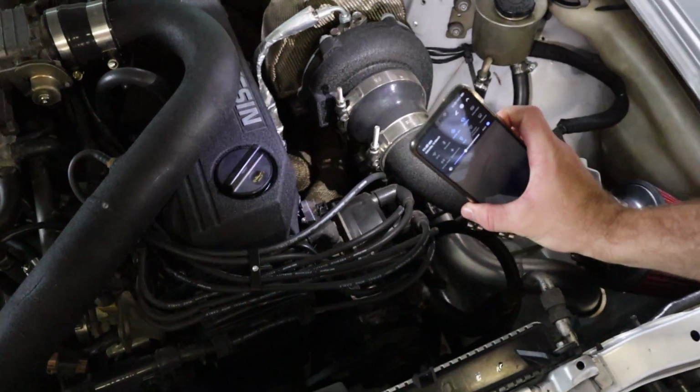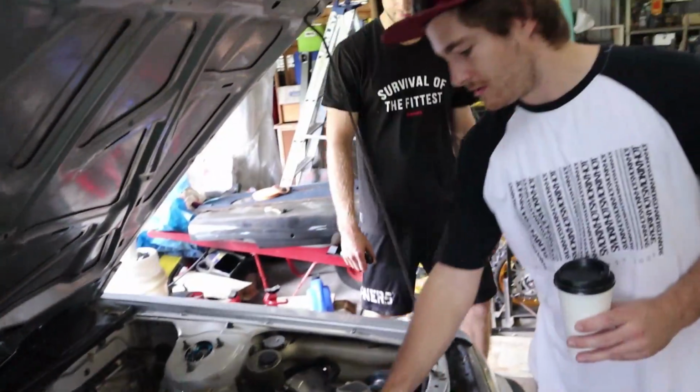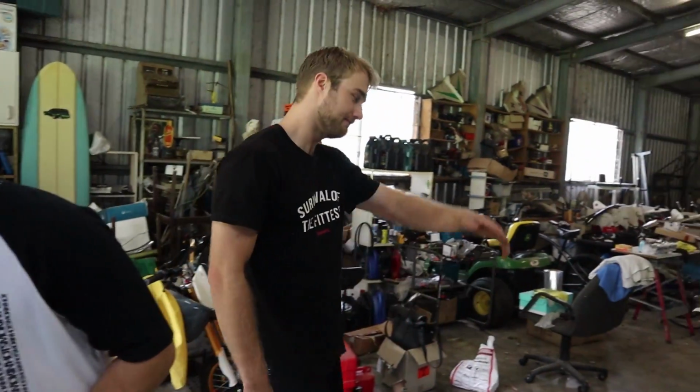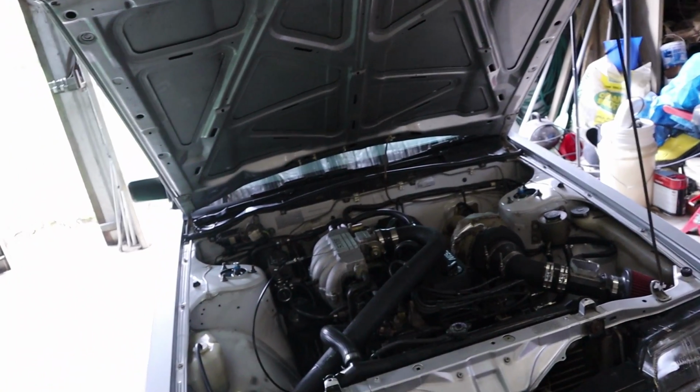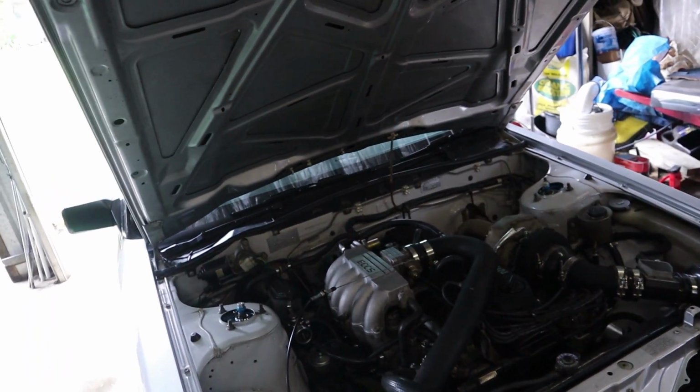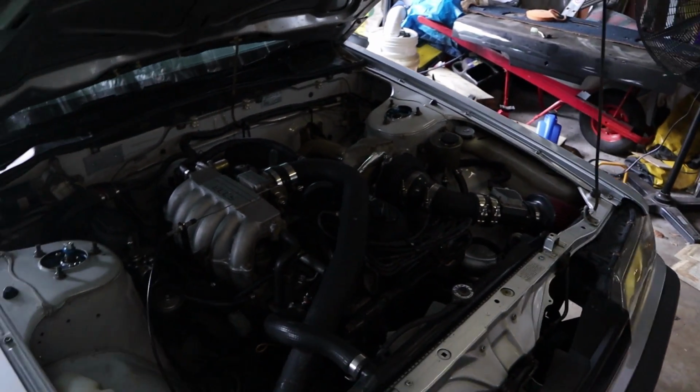It is turboed. So I don't think there's any other costs we have to relay from last time, except for one that Liam has to tell a story about. 3 cartons for the hoist. What was the other cost? Actually, there's two. Two costs: fab work, ECU. Well, I haven't paid for the fab work yet. Oh, okay, so we've still got a bit to go. The car is not finished yet, everyone. Still has the exhaust to be finished off and still needs a tune.